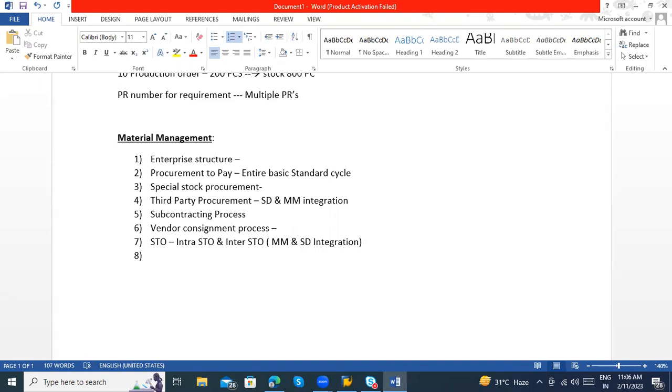Okay. And MM and PP integration. And MM and PS integration. And MM and PM integration. Direct consumption. Then RTP, returnable transport packaging.